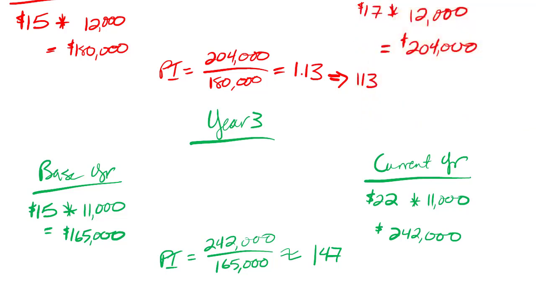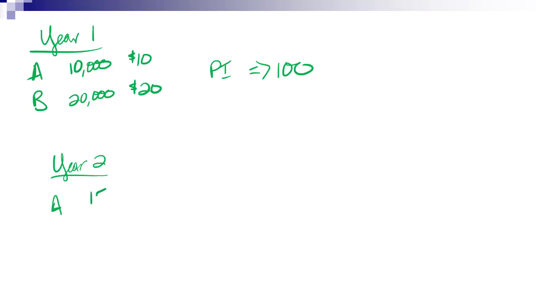Let's assume that we work in a company that sells two units, and let's do something clever—we'll call them A and B. Let's say that in year one, we had 10,000 units of A at $10 each and 20,000 units of B at $20 each. Since it's year one, my base year, my price index is 100, or 100 percent, or 1.00. In year two, I now have 15,000 units of A and they're costing me $12 each, and I have 10,000 units of B and they cost me $25 each.